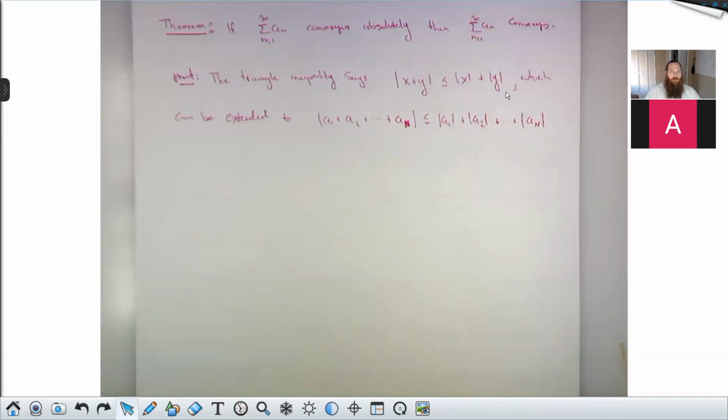The trick to extending from the two-term triangle inequality to the n-term triangle inequality is to use what's called mathematical induction. Some pre-calculus classes discuss mathematical induction, some do not. I think probably most do not. Or if they do, it's probably discussed in a way that makes it feel magical and weird. But you know, what works for 2 works for 3. What works for 3 works for 4. What works for 4 works for 5. What works for 2 generally works for arbitrarily finitely many.